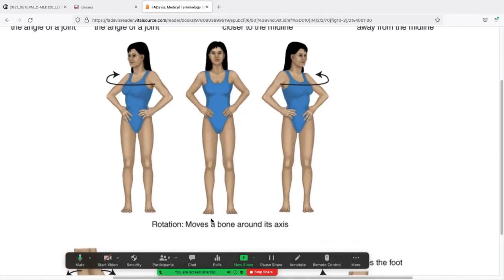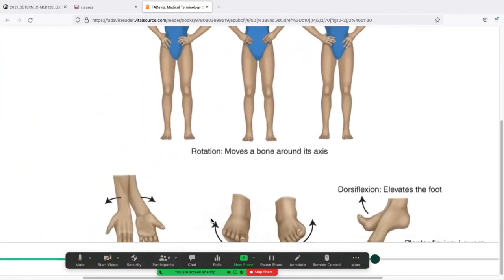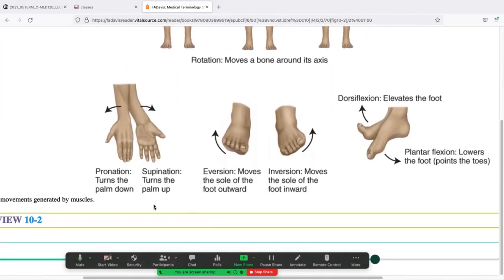Rotation, also known as circumduction, that's easy. Go around. Pronation versus supination. This is how I always remember: PPD, pronation, palms down. Makes your life easy. So a pronation supination test is a test not only for your muscles, it's also neurologic. It's part of your mini mental status exam in neurology, which you get to learn later in future training.